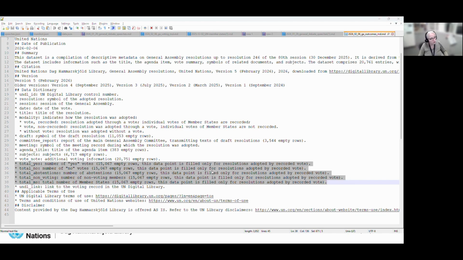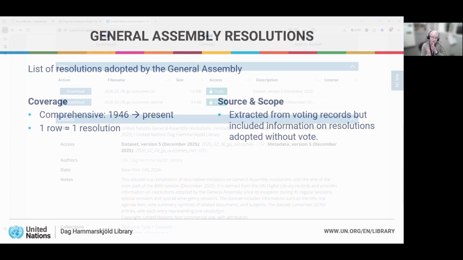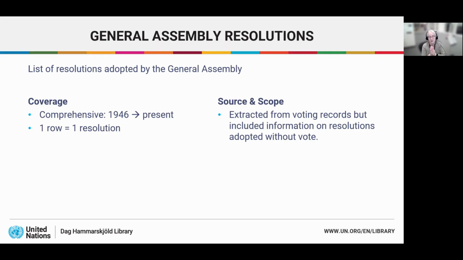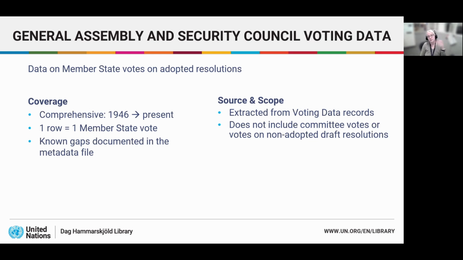I'm not going to download this one, but an important thing to remember about this and the voting data is that these are really adopted resolutions, not draft resolutions. We also have probably some of our most popular data sets, which are the voting data, for the General Assembly and the Security Council. The voting data are only on adopted resolutions, and on their adoption in the plenary meeting. So for the General Assembly, you won't find voting data on what happened in the committee, or on what happened when a draft resolution was not adopted, and you won't find paragraph-level voting. It's only when the draft is adopted as a whole that we have the voting data.